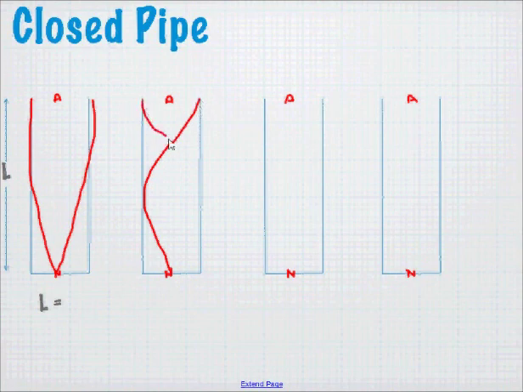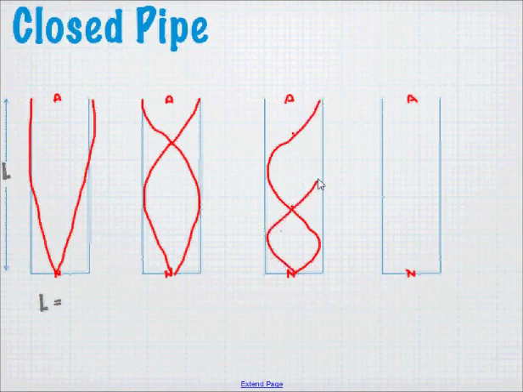Remember, we're drawing it like this because you've got to show the extremes of amplitude. Even though it's a longitudinal wave, we still draw it like a transverse wave. The next one is going to have another antinode included, so it's going back and forth much quicker. Like that. In this one here we've got 1, 2, 3 nodes and 1, 2, 3 antinodes. I'll let you draw the last one yourself if you like.